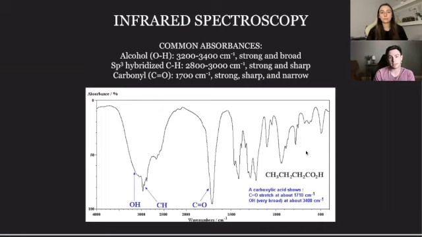And IR spec, basically the idea is that we're going to take some IR waves and smash these different chemicals with it, and they are going to absorb. It actually deals with resonance. Their bonds are going to become in resonance with different wavelengths of the IR waves that you smash it with, but that's a little bit beyond what you really have to understand. What you need to understand is that these bonds will absorb at specific wavelengths. And again, in real life they're just resonating at those specific wavelengths, and we call it absorbance.